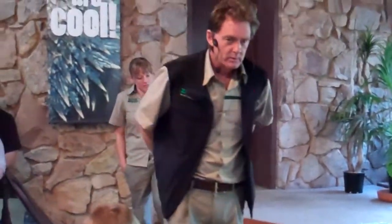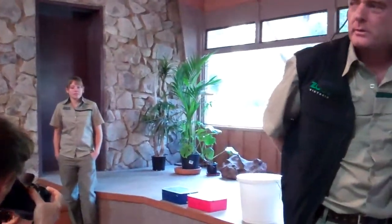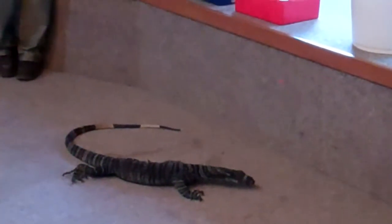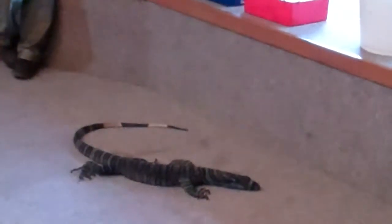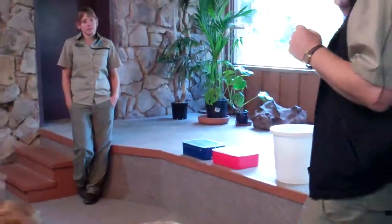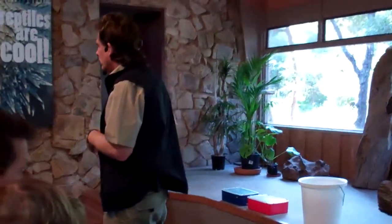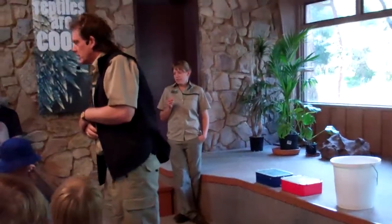Australia is home to a great variety of reptiles, as we know. Perhaps the most notable of those reptiles are the two crocodile species. Australia has a freshwater crocodile and a saltwater crocodile. If you're travelling in northern Australia where it's very hot, you might like to take a swim to cool off. Before you do that, you need to check on your local crocodiles.